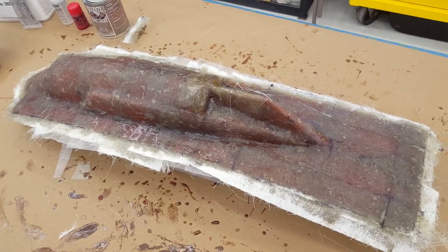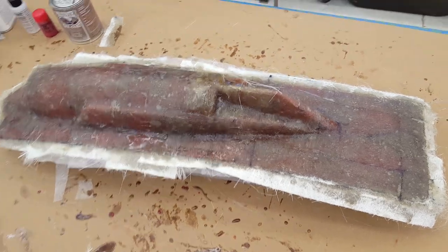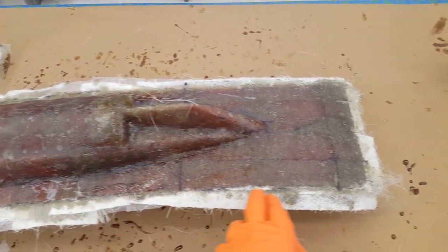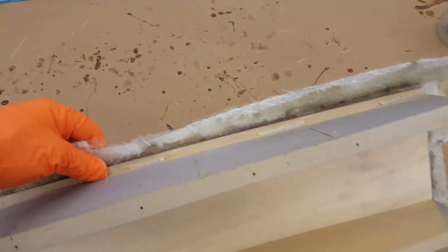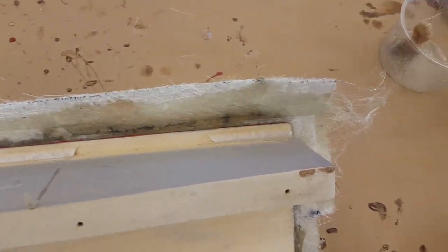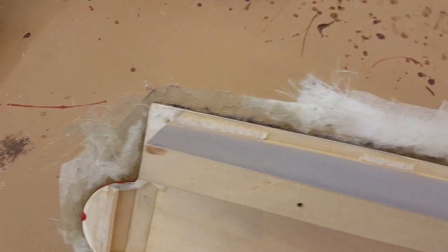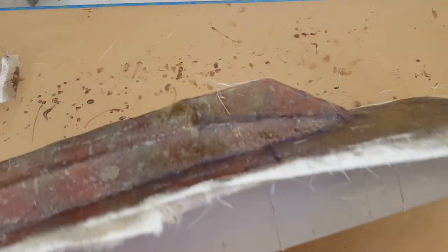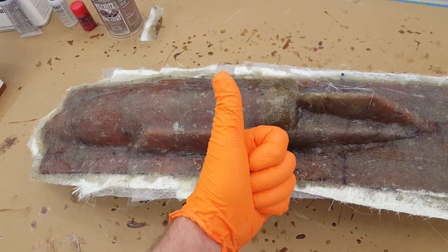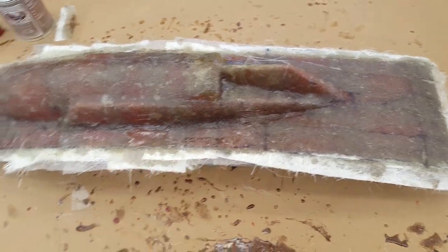On this one I went a little bit lighter than I normally would just because I don't think it's necessary to have much more. After we get it popped we'll cut and trim this edge real nice. I designed the plug with a nice edge — an overhang of about three-quarters of an inch from where the actual part needs to be. You'll see it here in a minute if it comes out all right.